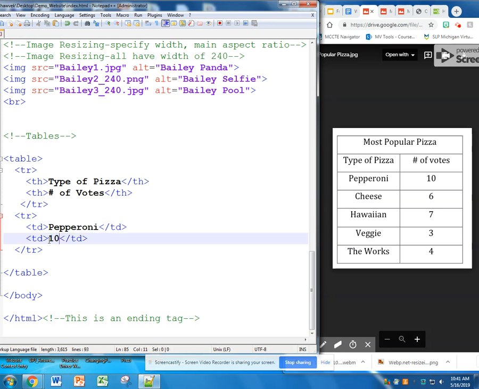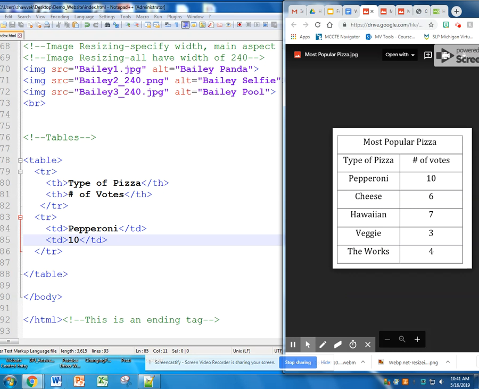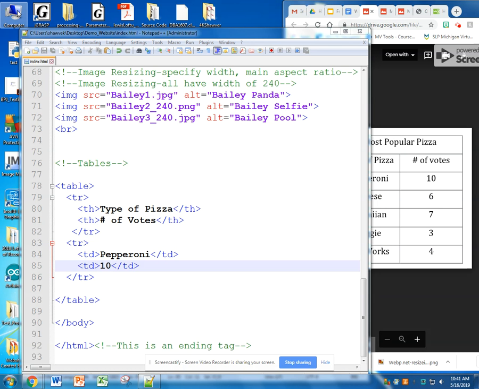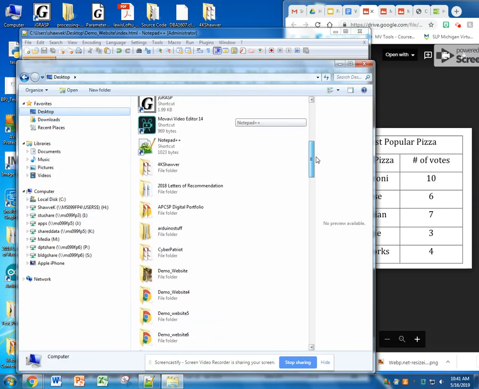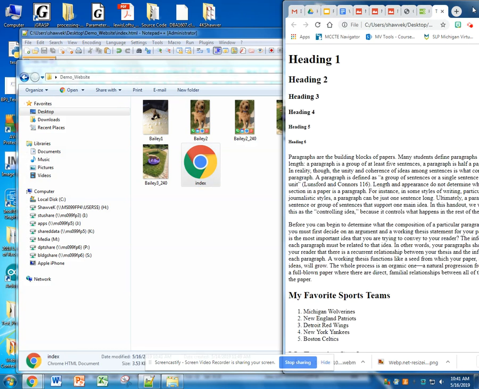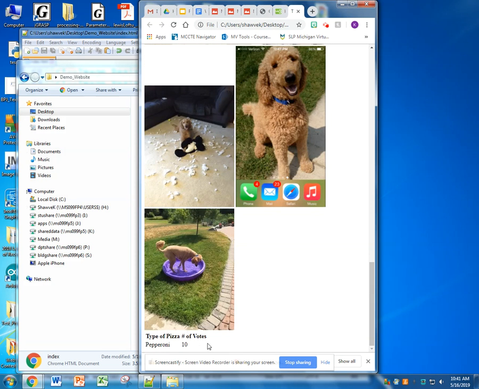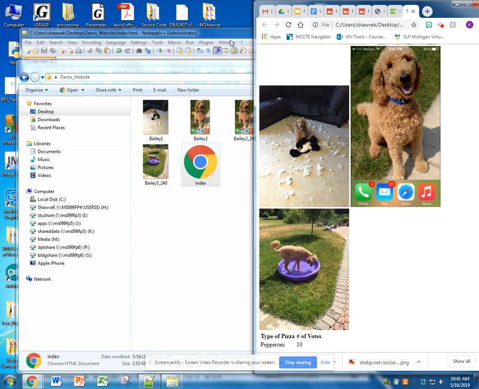So what I want to do is just go ahead and save this and make sure it's working the way it's supposed to. So if I do a file save, and I need to reopen this because I just closed it. But you can just do a refresh. And if you go to the bottom now, you'll see that you have the start of a table. And that's what we want.